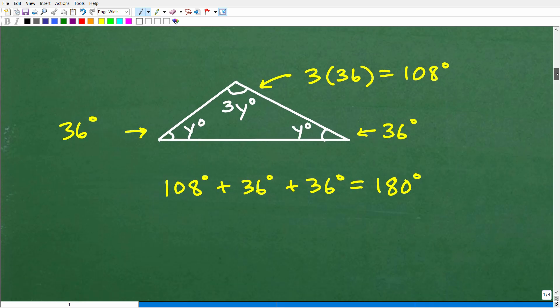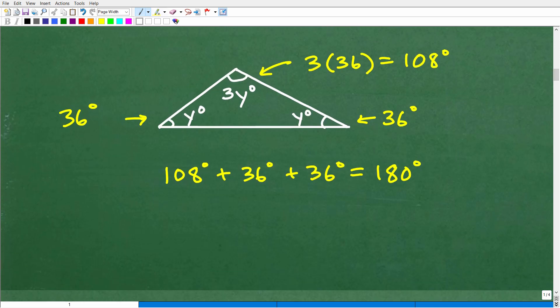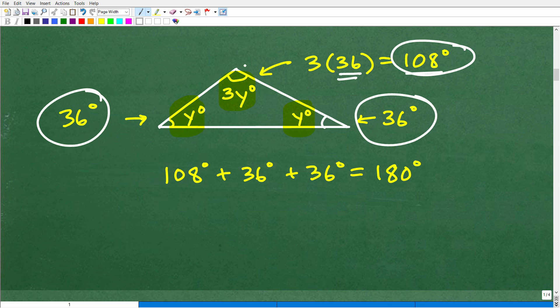I wanted to know all the angles of that triangle. Well, we know that y is equal to 36. So these corner angles, this is y degrees and this is y degrees. So these are 36 degrees. But this one up here is 3y. So we have to actually go ahead and calculate this out. So 3 times y. Again, y is 36. So 3 times 36 is 108. So this angle, that obtuse angle there is 108 degrees. And let's just add up these angles just to check our work. So we got 36 plus 36 plus 108. Let's just make sure all this does add up to 180. And if you add this up, you'll see that in fact, it does add up to 180 degrees. So there you go. So this is the right answer.